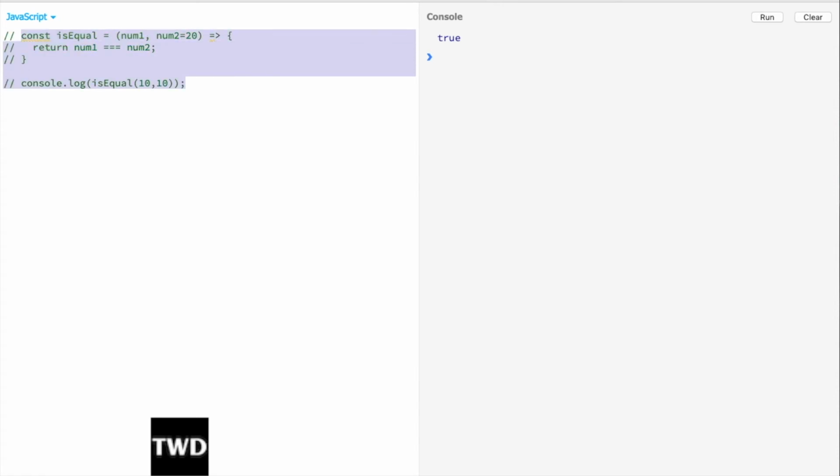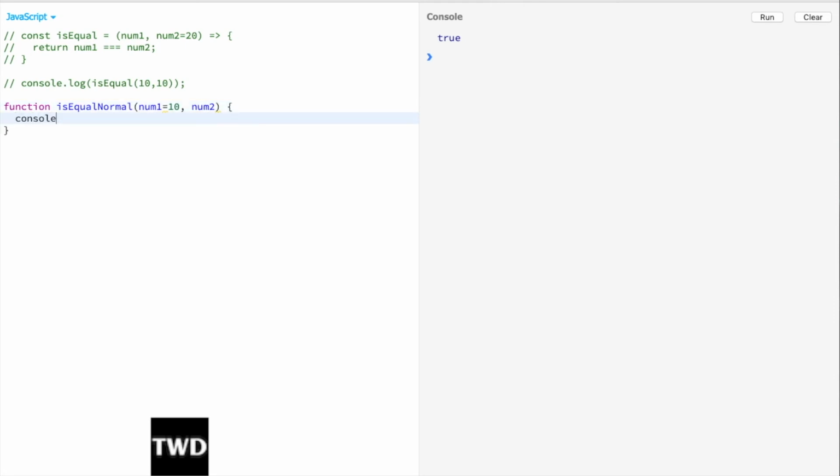Now there is another important thing with default parameters, and that is that the ordering is very important. Let me give the next example with a normal function, so that you can see it works in a normal function also. isEqualNormal. Let me give num1 this time as a default parameter, 10, comma num2. Let me do one more thing.